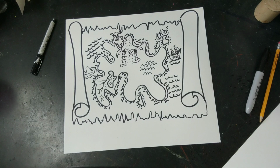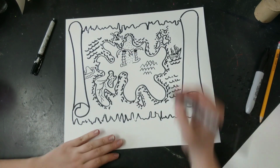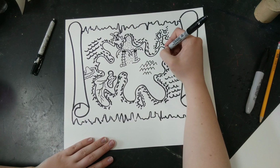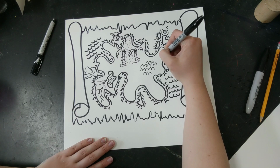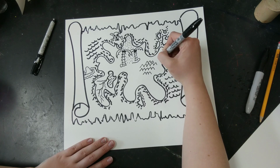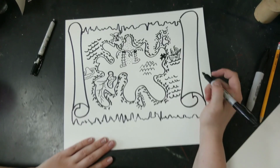Alright, so I'm going to now do my trail, which way to go. So maybe since the ship is over here, we'll start here. I'm going to draw a really fancy X. You can also switch colors for this too, guys. You don't have to do black for the whole thing. Alright, so there's our starting point.